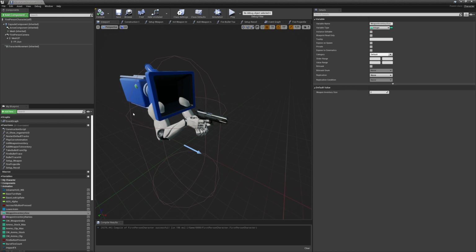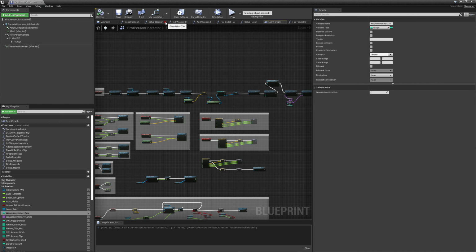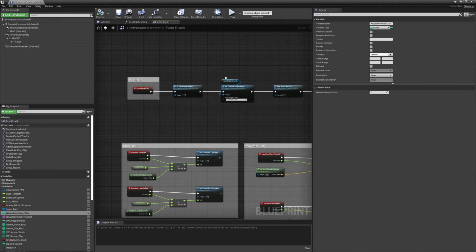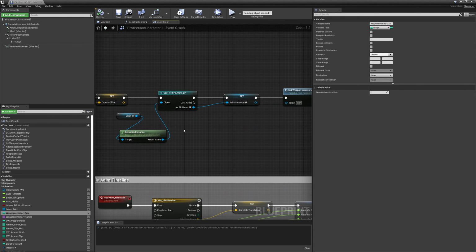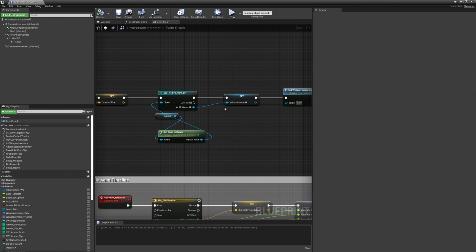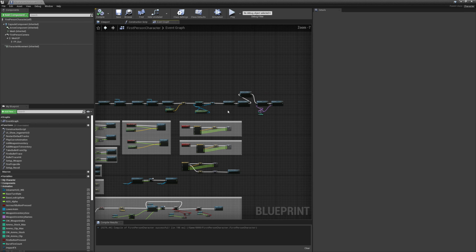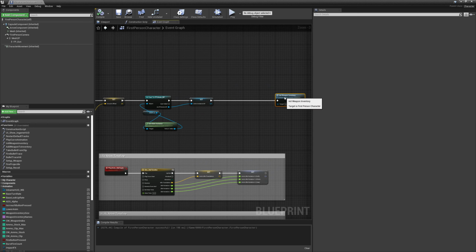And first let's start in the begin play. So let me close down all of this other stuff. There we go. Let me get my little cheat sheet as well. So let me see, we already have an animation instance in here, I think. Yes, we already have a cast to that in here, so that's fine. And now we want to make sure that we also get our switching weapon character in here.